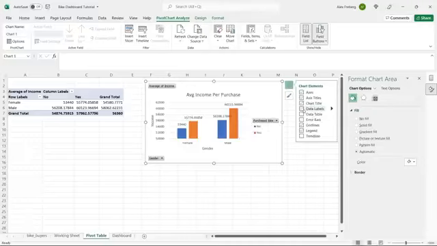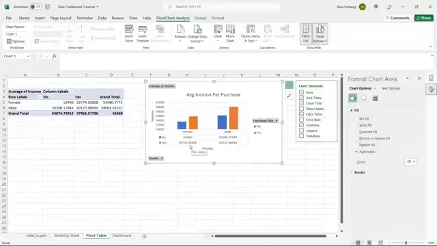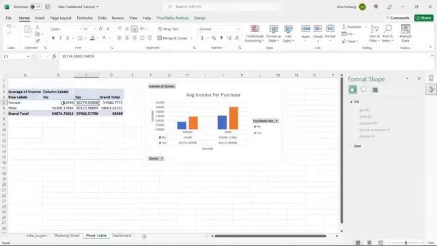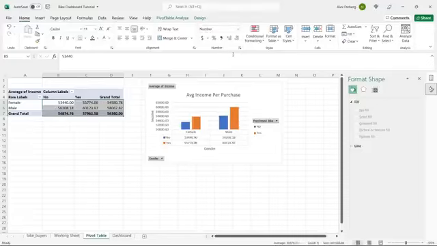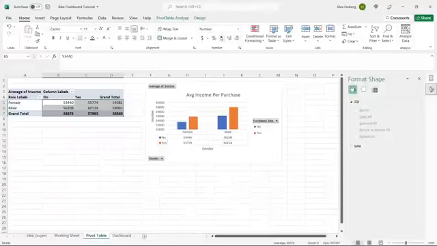Do we want to add data labels? Definitely not. A data table? We can do this. It may make it a little easier to read. I will say that these decimal points are really throwing me off. Let's see if we can change it in here. Let's see if we can just make these numbers. Okay. And we can keep it like that, or we can even do something like this, add commas.